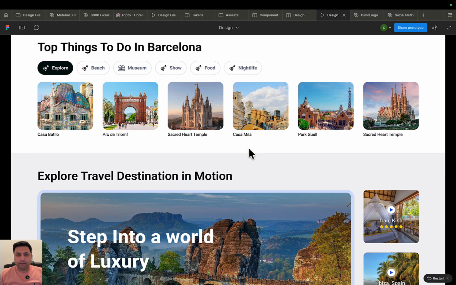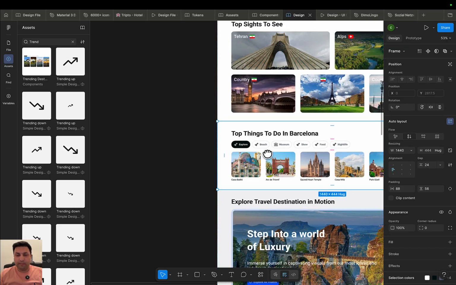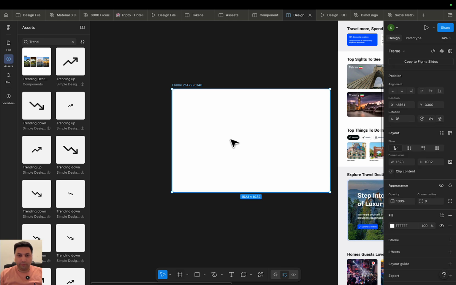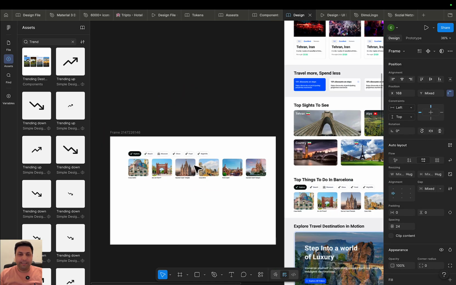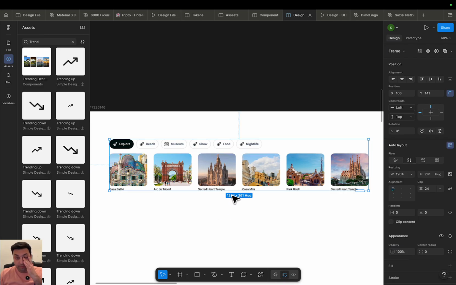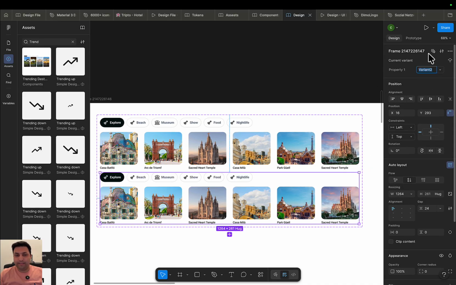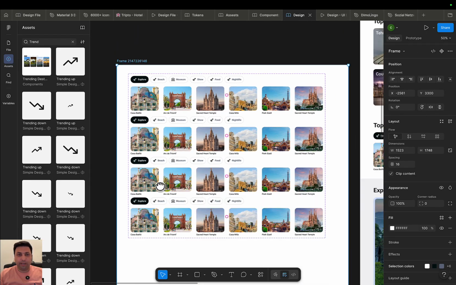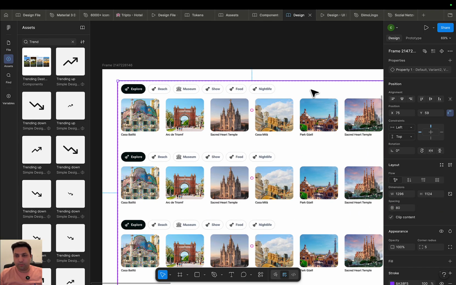So now it works. We should make the same thing with this part. I mean, let's select these two, bring it here in this part. What did I do? Okay, bring it here, and then select both of them, make it auto layout, and then make it to the component, and now add the other parts. So how many sections do we have? For example, let's work with some of them. First of all, a little bit, let's do this thing.